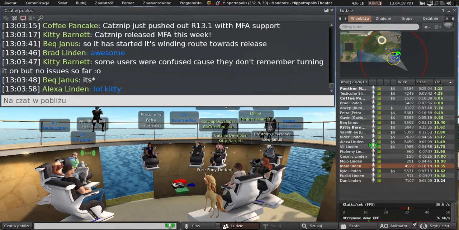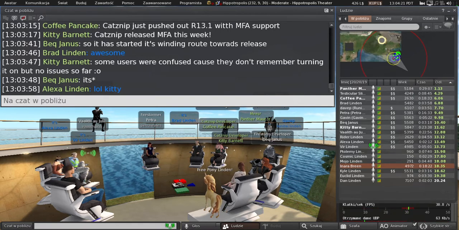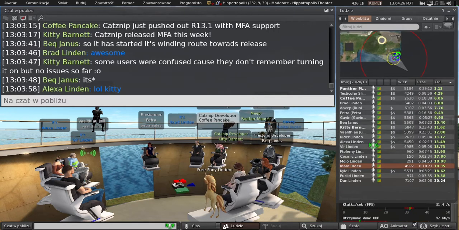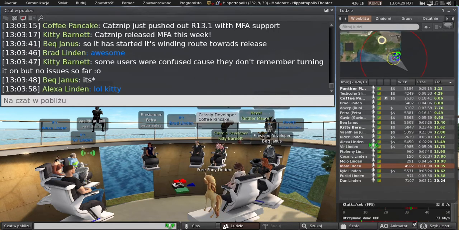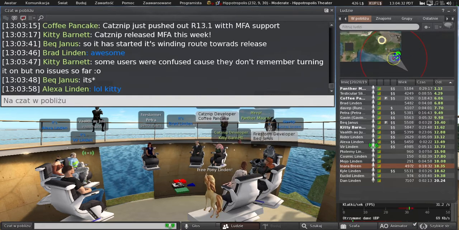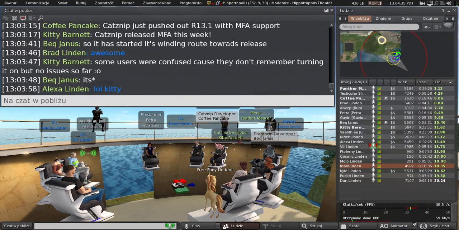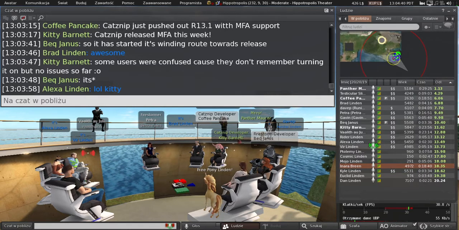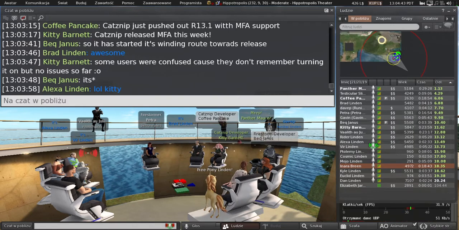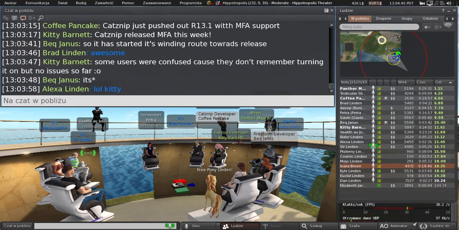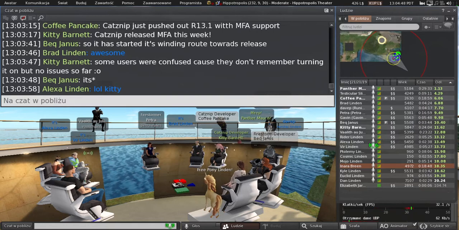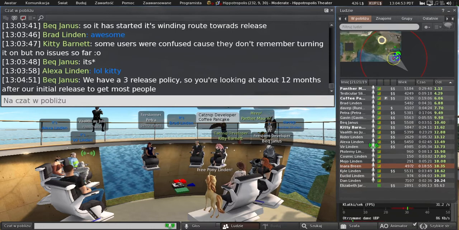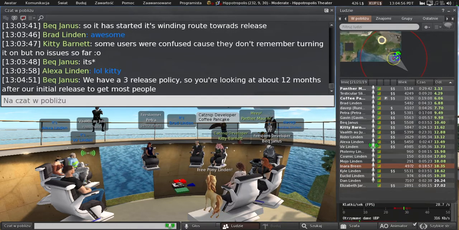So we want to do that, but we don't want to do that before people have the option of running an MFA compatible viewer on their platform of choice. Thoughts on that? Is it reasonable to do that once most of the viewers have an MFA version out? Do we want to wait until all of the officially supported ones are out with MFA? I don't want this to drag on too long, but I want to understand the timing of folks and other work on other viewers.